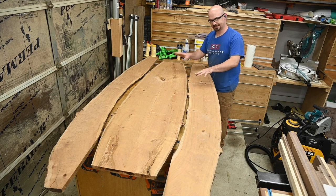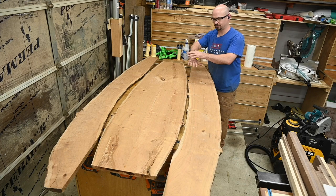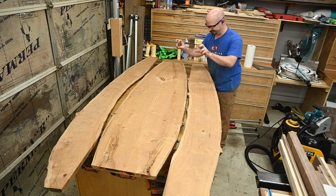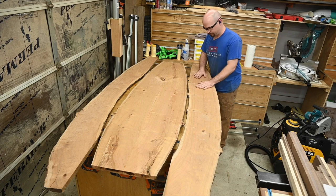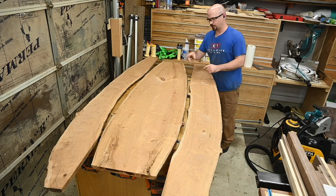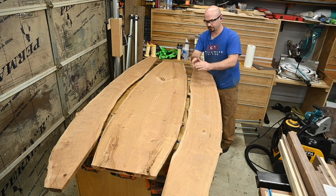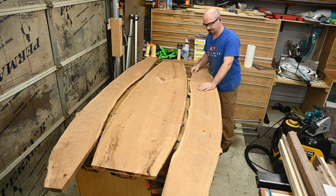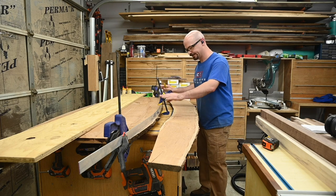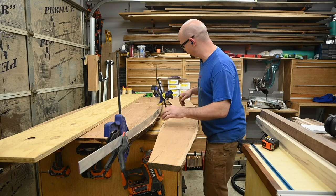So to try to balance out and have a more equal width, I'm gonna ditch trying to have the log unfolded with the book match and all the right sequences. And I'm gonna flip this board, turn it around on that side, swing this one around over here so I can have the wider end where it's narrower, narrower end where it's wider. Try to balance it out. I think I already said that too many times. Okay, off camera, I flipped the boards and did the first step of joining this on a curve.